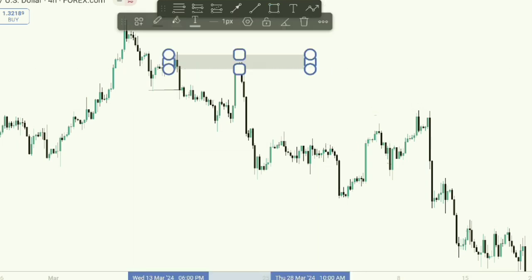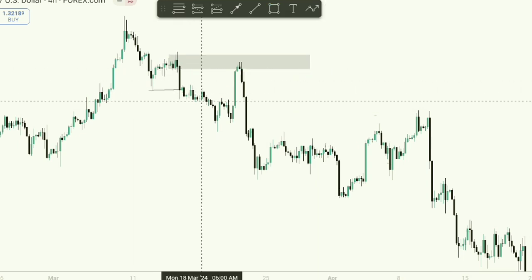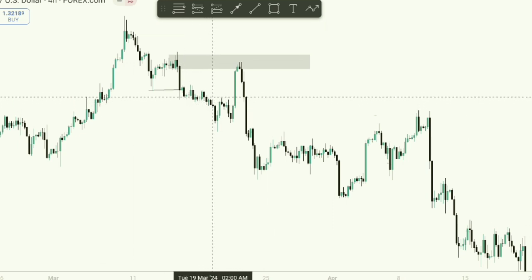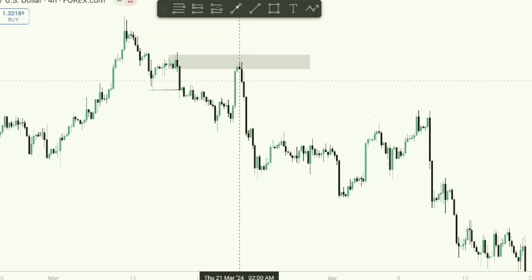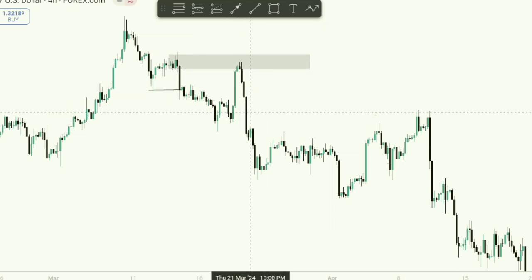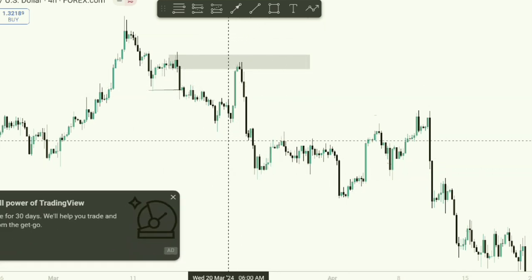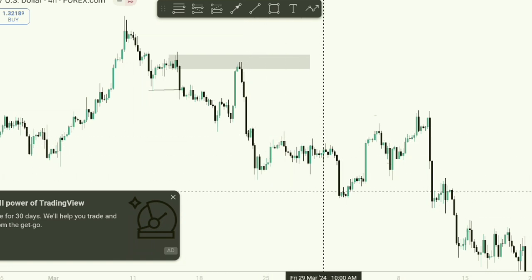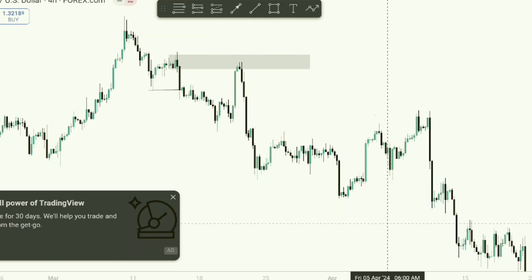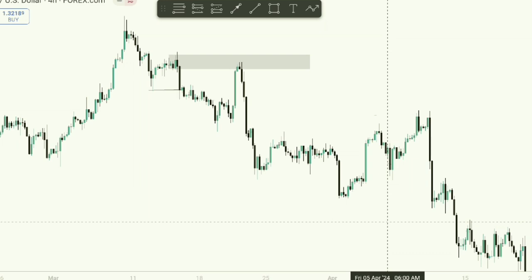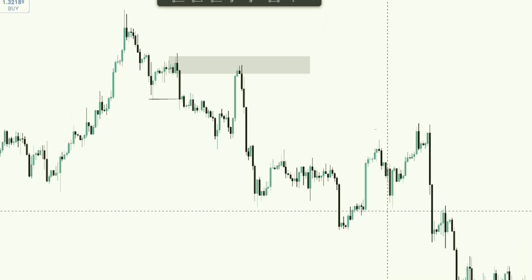So after this break of market structure here, I wouldn't have entered the market here, though I know from here that the market is going down. I wouldn't have entered here, because if I would have entered here, the market would have retraced and taken me out before continuing in my direction. That's why many traders will enter the market, and the market will hit their stop loss and will continue in their direction, and they will feel bad simply because they predicted the direction of the market well. They knew where the market is going, but they don't know when to enter the market. That is why understanding where to enter the market is very important and very vital.